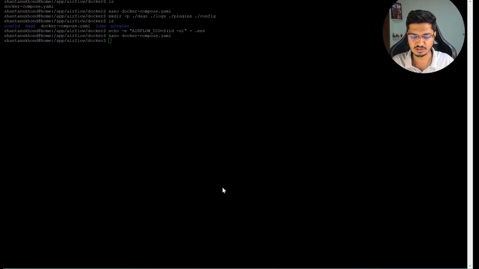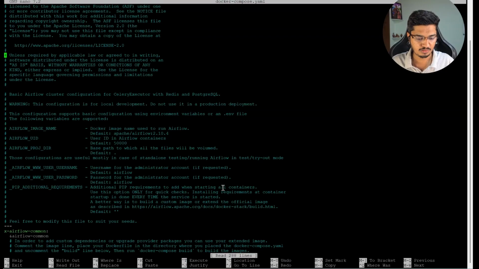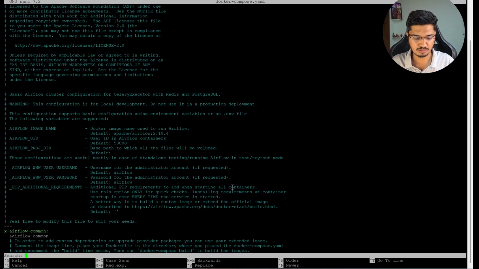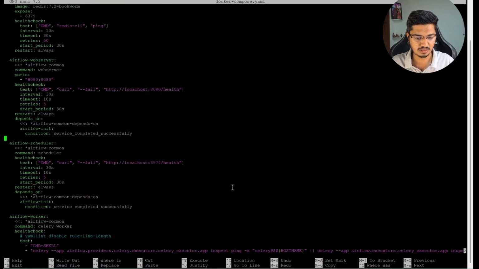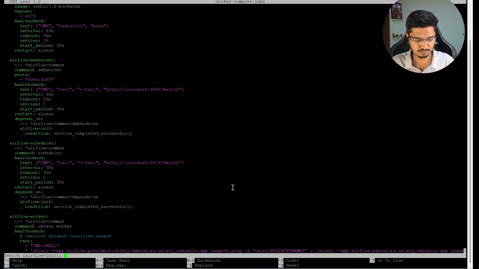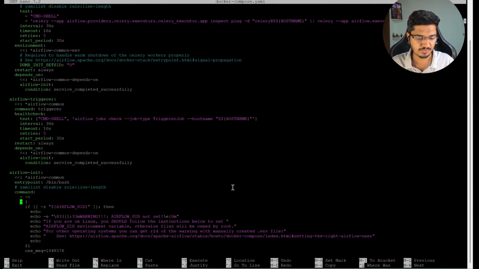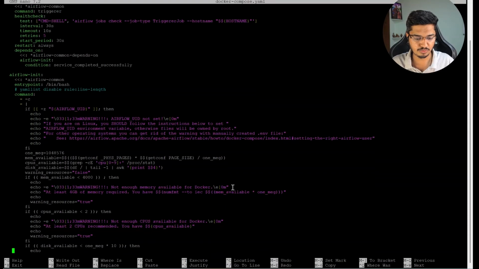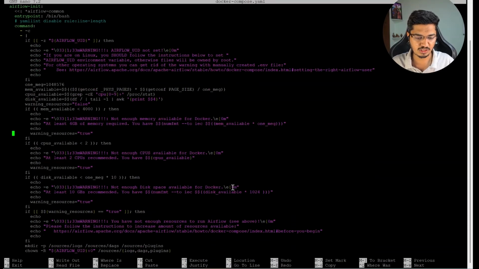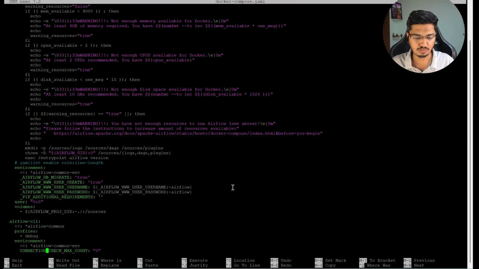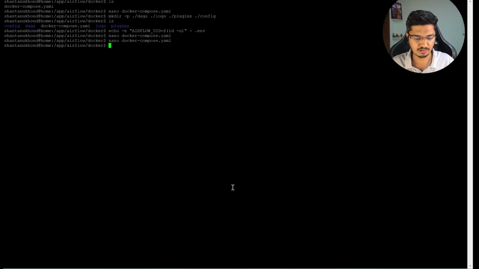container out of these. So let me go back here. You should be able to see this container, which is Airflow init, where it is. So we have this. So this is Airflow init. It is going to initialize your container. It is going to do everything for you and keep, for example, here you can see it is saying a warning. You need 4 GB of memory. You should have 2 CPUs and so on. It is going to do all the things, all the migrations and everything for you. And then it will kill itself.